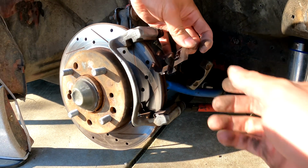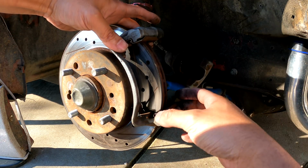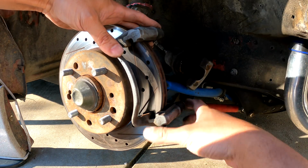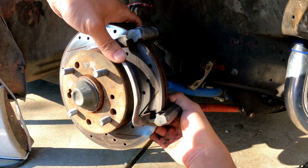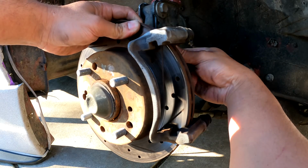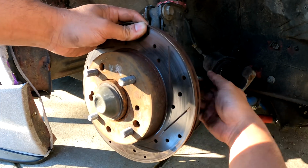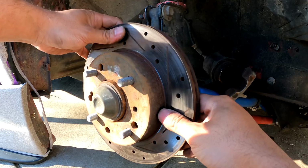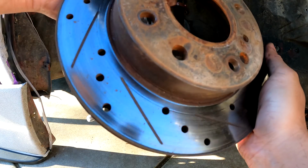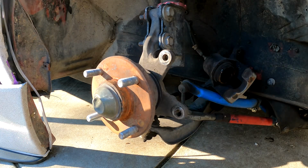Okay. How'd it go? Like this? I hate when that happens. Okay, I see. Now we gotta take this thing off somehow. Okay, I got these two bolts in the back loose. You just undo, oh, and that falls right off, and then your caliper or your rotor just comes right off too. Okay, that's looking decent.